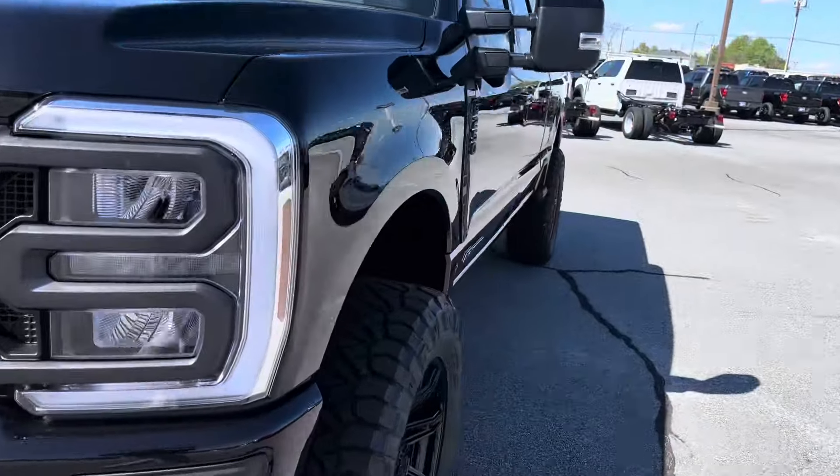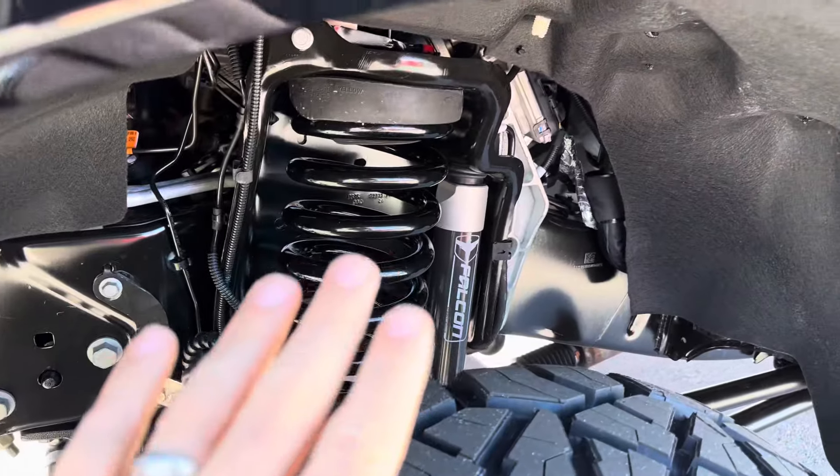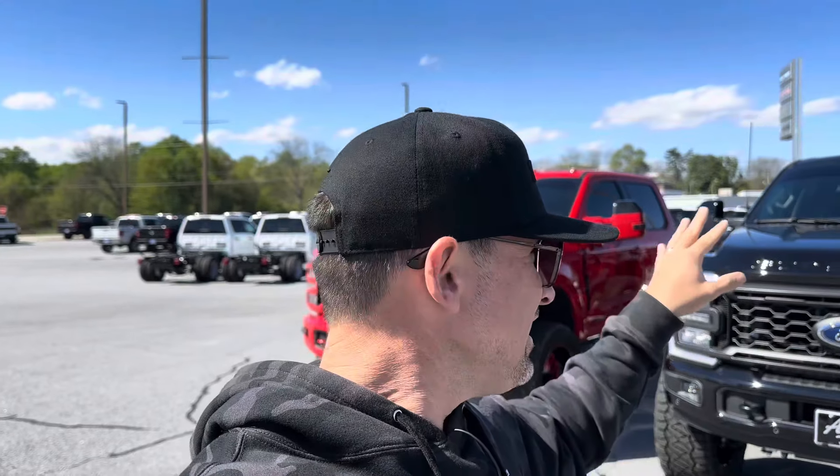The shocks I've been actually pretty impressed with. I thought they were going to be really soft — they actually have a good, a little bit tighter feel to it. Very similar to the Fox, in my opinion, maybe even a little bit more so than the Bilstein. This is a good shock because it really improves handling characteristics while also giving you more off-road control, rebound and preload both, and just being not too soft. No spongy feeling at all here.